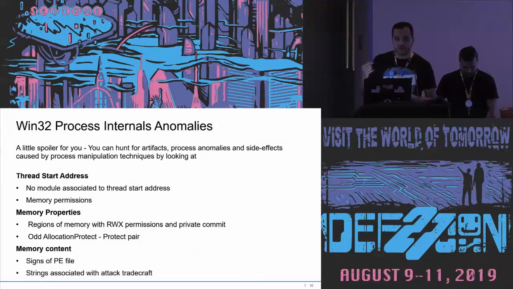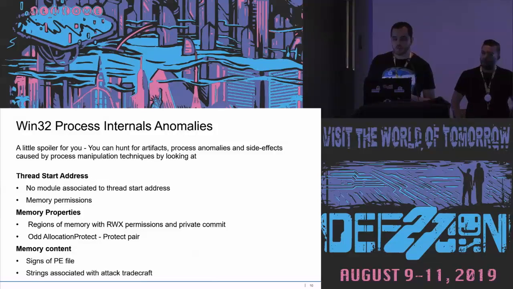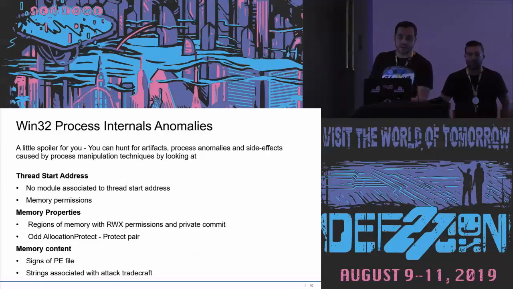Whenever you allocate a piece of virtual memory within the context of a process, there will be two metadata fields within that memory region that indicate the state of that memory region. Is it a read-write-execute region or something else? There are techniques that initially allocate the memory region as read-write-execute, and then call a Win32 API called VirtualProtect to move those memory regions back to read-execute, so they can look legitimate.